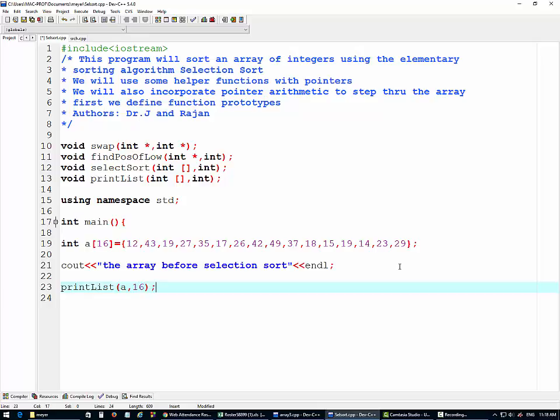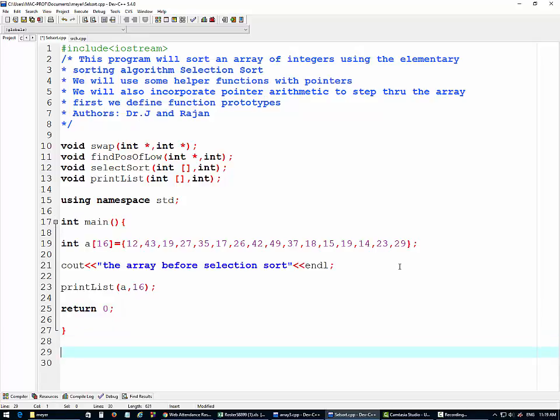Okay. So actually, if we want to stop here just to catch our breath, we can do the print list function and see if that works before we go any further. So let's put in the return 0 in main, right?